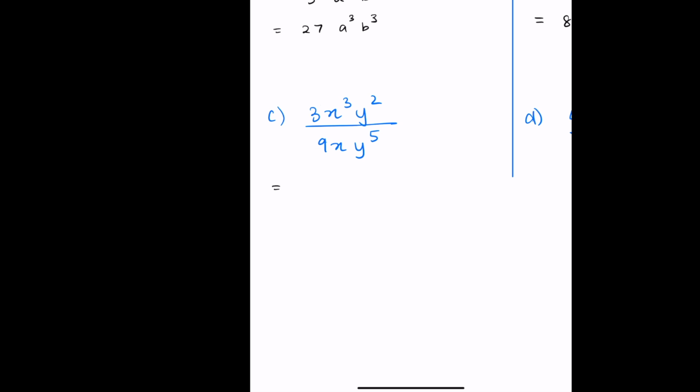So we can write that as 1 over 3. And then we do x to the power of 3 minus 1, because this is in the denominator, so it has a negative fraction when we try to bring it. And when we're doing the fractions, we're subtracting anyways, right? So then this becomes 2 minus 5. So when we rewrite this, we get 1 over 3x to the 2 and y to the negative 3.